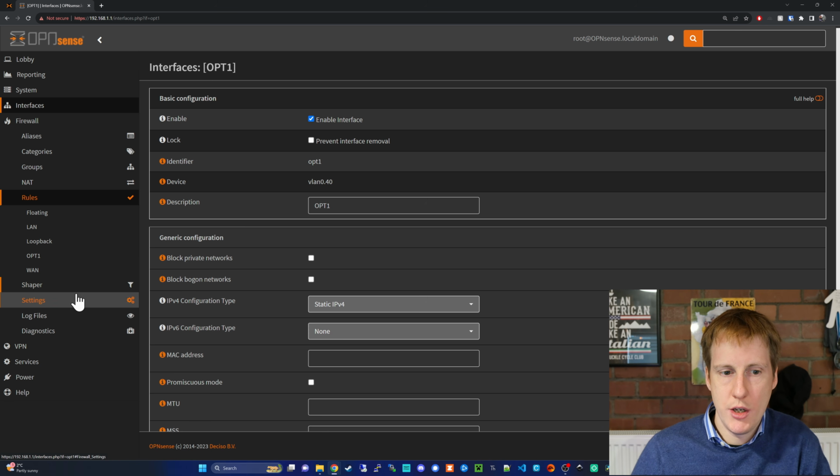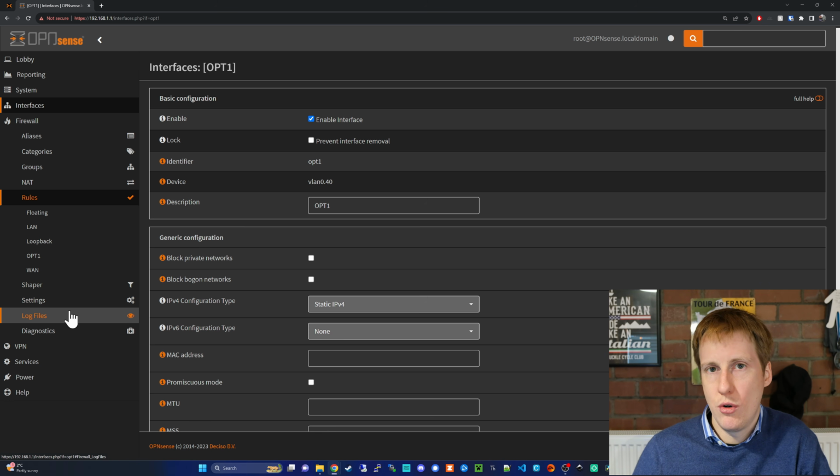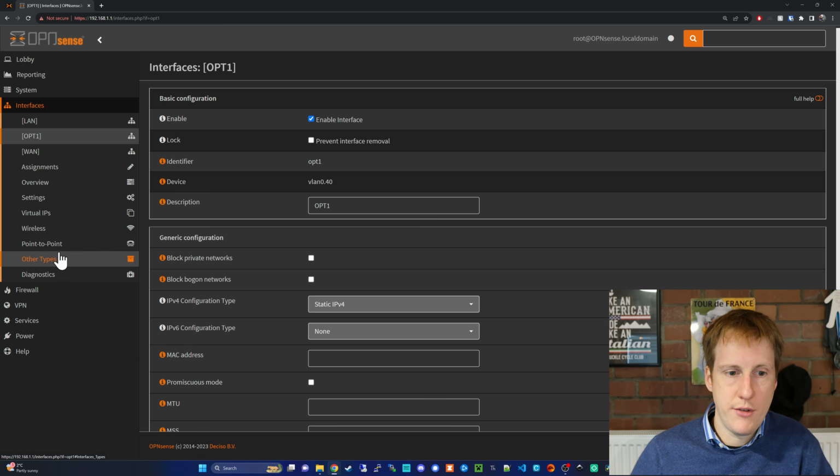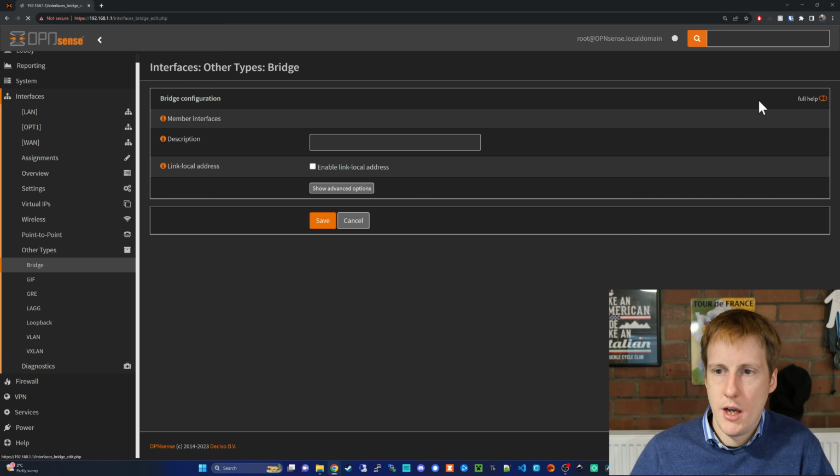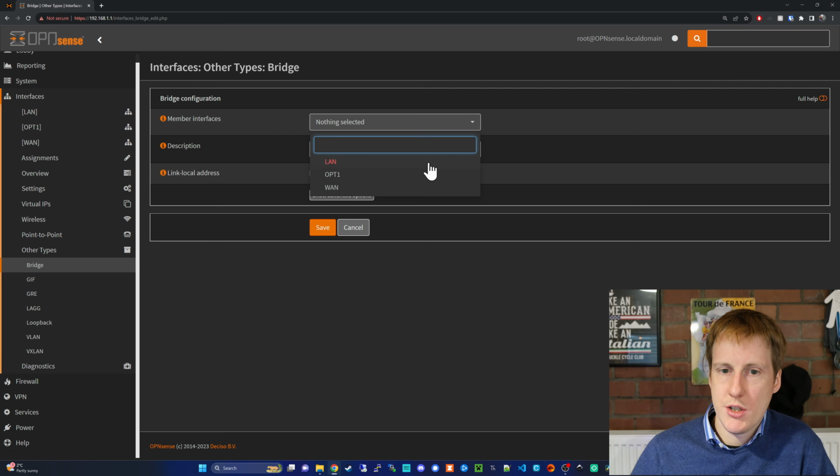But if you wanted to create a bridge, and this will be pretty much how your ISP router is set up, so that no matter if you plug in with an Ethernet cable or you connect over the WLAN, you're still going to be on the same subnet. To do that, you just want to click onto Interfaces, Other Type, and then Bridge, and then click the plus. What you need to do is select the interfaces you want to create the bridge on. In this instance, you're going to need it on the LAN because that's our trunk. Then you would select one of your VLANs that you're creating as a Wi-Fi, and you would create a bridge between those. And then you're going to need to specify that bridge in interface. Like I said, I'll come onto that in a later video, but it is possible.